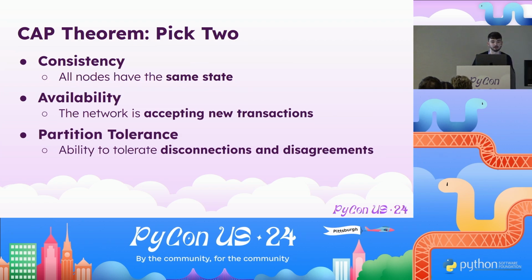The reason why that's not a given for any blockchain network is because of the CAP theorem. The CAP theorem basically states that for any ledger technology, blockchain or otherwise, this also includes MongoDB, MySQL, any ledger technology used as infrastructure, you basically have to pick two of these three things. The first of which is consistency, which in the context of a blockchain, do all nodes have the same state? Then there's availability, which is the network accepting new transactions? And then we have partition tolerance, which is about can the network continue after we have disconnections and disagreements?